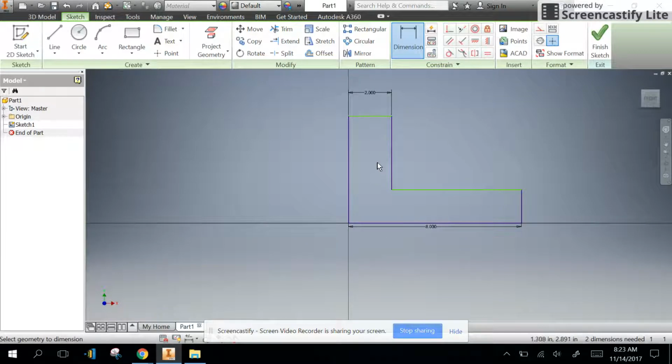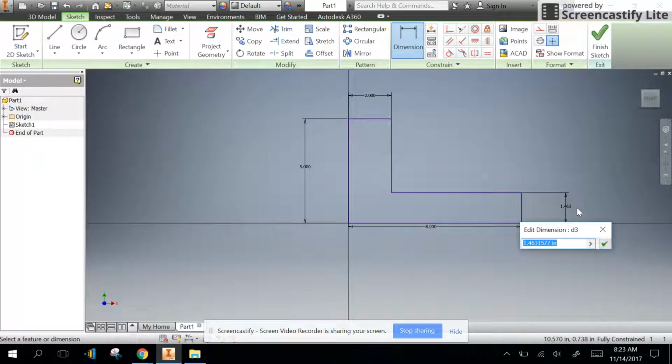It's 8. But there's still a couple green lines, and you'll notice, why are some blue and some green? Well, if it's green, it's telling you that you still need some dimensions in order to constrain this part. And they're right, I haven't fully dimensioned this object. I've done everything for the width, but I haven't done anything for the height. I haven't told this object how tall it's going to be. So it needs to be 5 units tall. Now all of a sudden one of the greens turns to blue. Well, the very last one, just like we said, I have to dimension this side. And we said that was 2 tall.